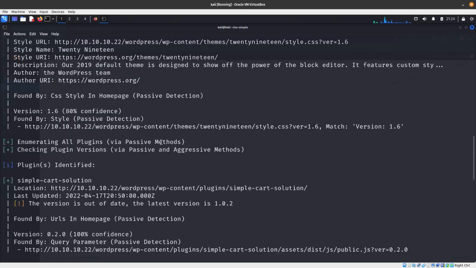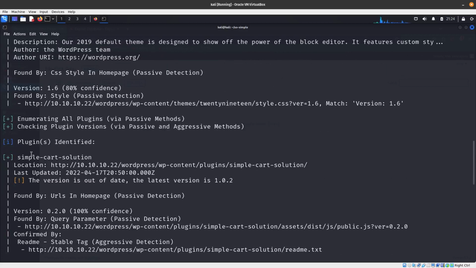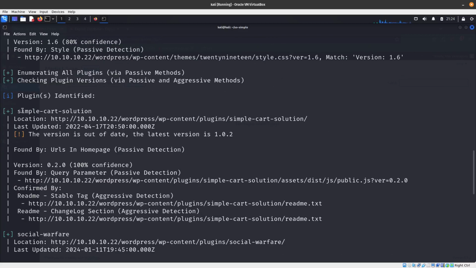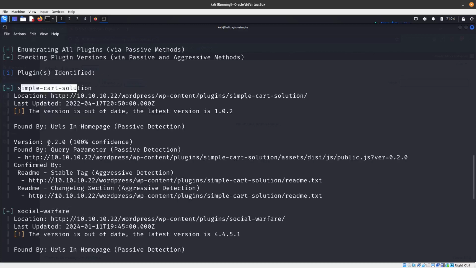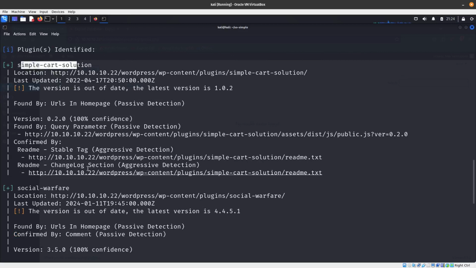But in here, I saw that it did actually find some stuff. So you can see for the plugins, I thought earlier I didn't see anything, but we see now Simple Cart Solution version 1.1.0.2. And we also got the social warfare over here. So let's go ahead and see if we can find anything on these plugins. So Simple Cart Solutions.